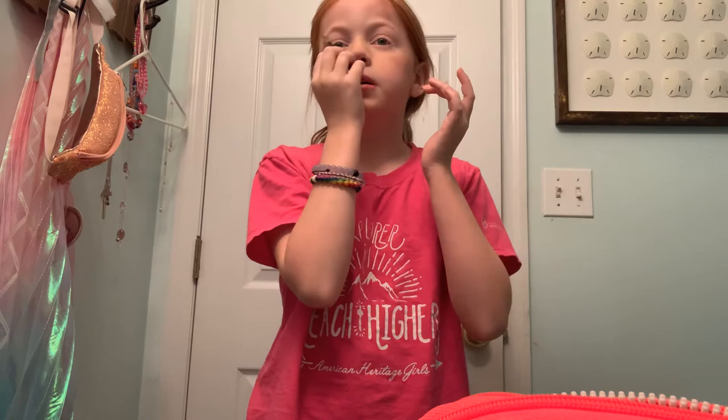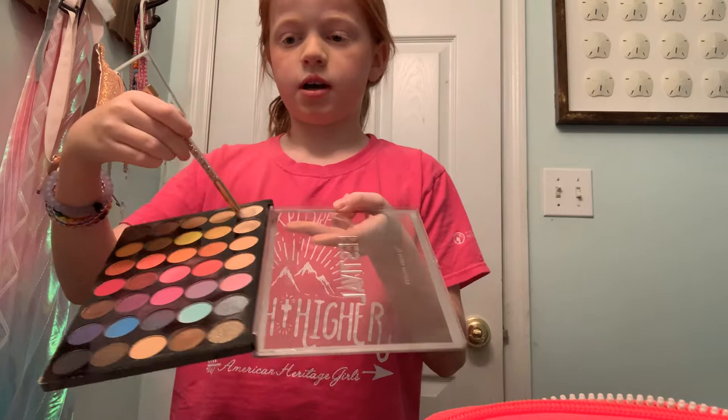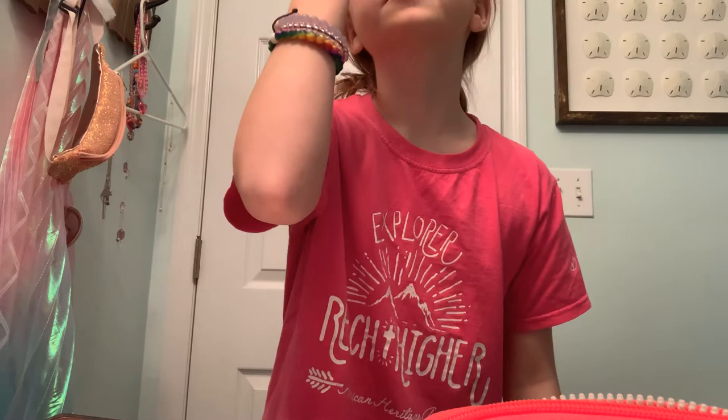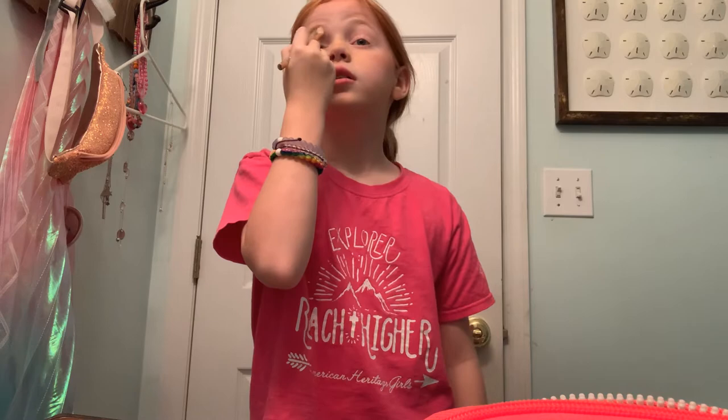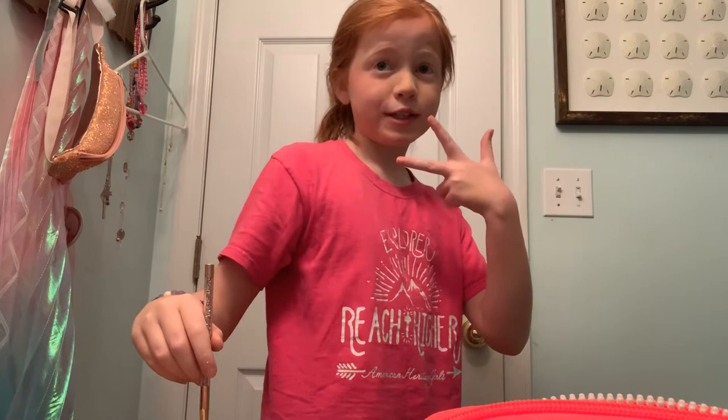Okay, so I have this brush. What color should we do? These ones come off way better with your hands, but we're gonna do this light shade first at the top of the palette. Just prime my eyes so they don't crease up like they already are. And to try to cover up the disgusting veins on my eyes. Just girly things.